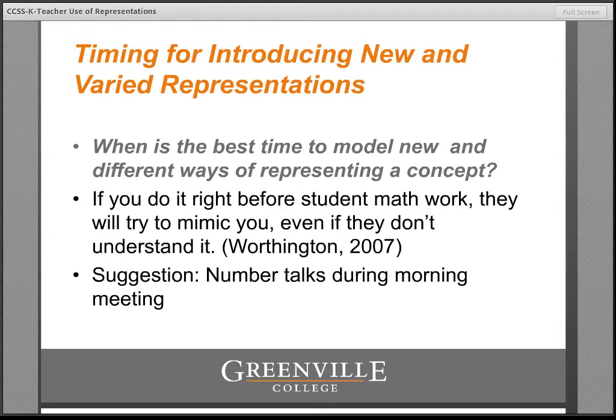So research shows that is a real risk. Worthington studied early children's representations and has found this, this is her finding. So her suggestion is to actually model new representations and varied representations at different times of the day. For example, number talks during the morning meeting, or if you want to show a representation at the end of the lesson where it will be tomorrow before they have an opportunity. That way students still perceive that they are making their own decisions about how to use representations, and on their own timing, as they make sense, they can incorporate them.